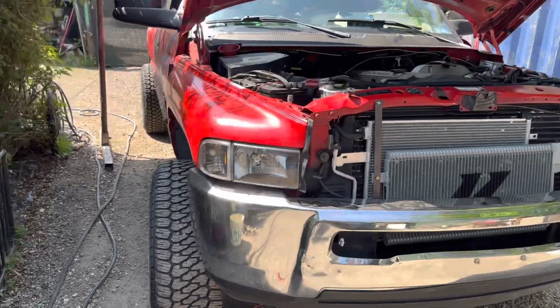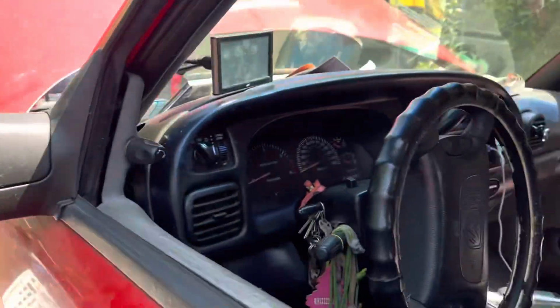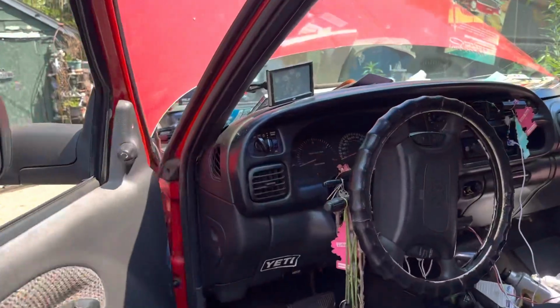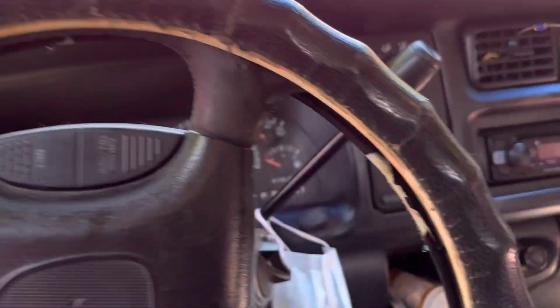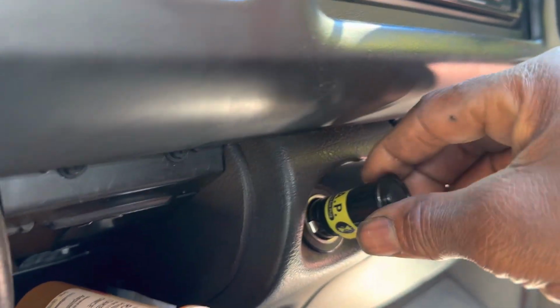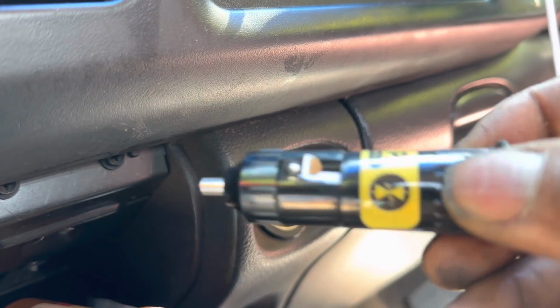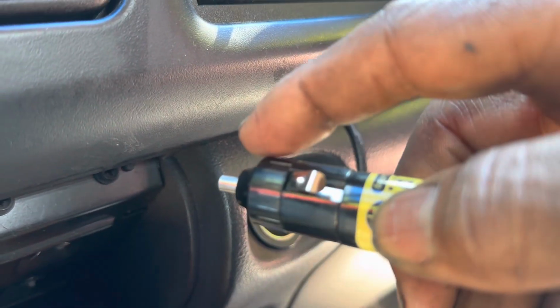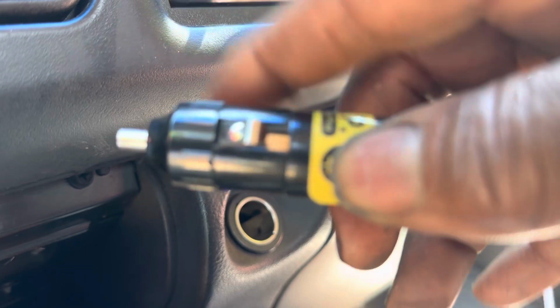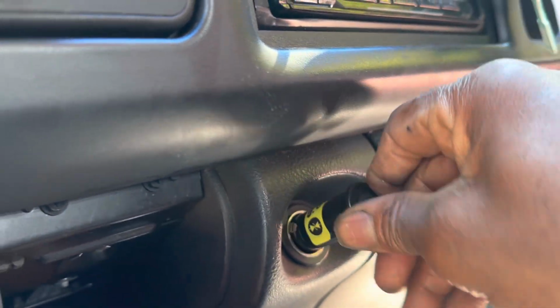Oh, there is one more device that I bought for this. And you'll have to excuse my truck. It's a little messy inside. But there is one more piece that they recommend. And this is the piece that plugs into the cigarette lighter. And that's kind of like how the piece looks outside, except it doesn't have the cigarette lighter plug on the end. It's got a red wire that comes out one side and a black wire that comes out the other. And that's supposed to just stay in there.